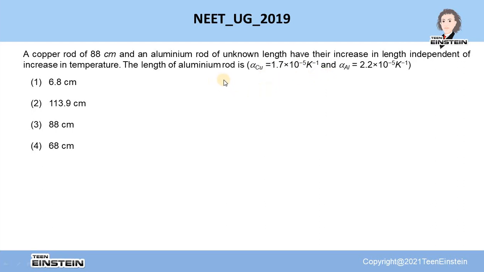Here the condition is that the elongation or increase in length of copper and aluminum does not depend on the increase in temperature. And this will be satisfied only when the product of length and the corresponding linear expansion coefficient of the copper and aluminum are equal to each other. So at this condition only, the elongation of both the rods will be independent of increase in temperature.